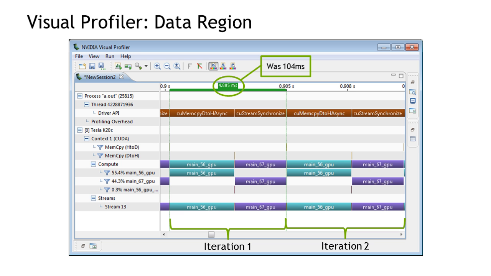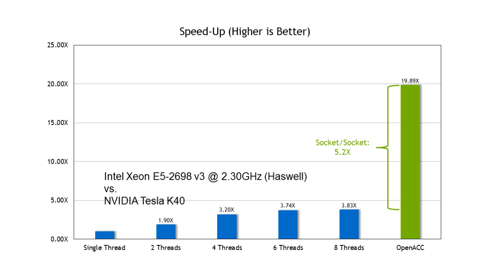All right, so let's talk about the performance. Whereas before I was running at about 90% of the original, you can see now things look a lot better. So I can scale up to 8 threads. And by the way, the CPU does have 16 cores. The performance beyond 8 cores flattens out, so I've only shown 8 here. And you can see socket to socket, I'm running about 5x faster than a full CPU socket here. So things look a lot better now that I've informed the compiler how to handle the data motion. So now we're running on the GPU.